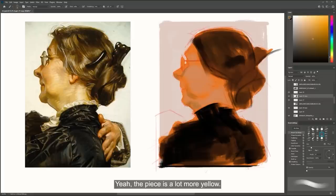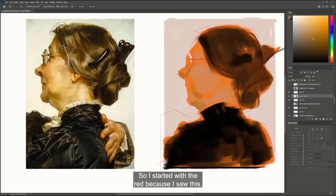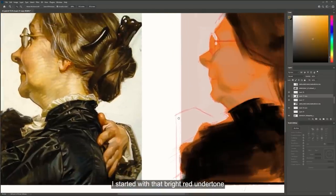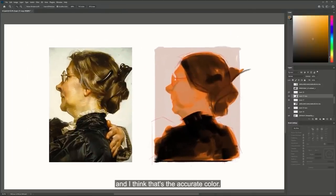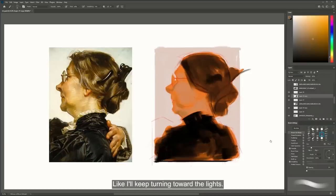Yeah, the piece is a lot more yellow, and so I think as I build my paint, I will build it more yellow. So I started with the red because I saw this. I started with that bright red undertone because I saw that thumb. And I think that's the accurate color. And so I will keep building it more yellow. Like I'll keep turning towards the light.